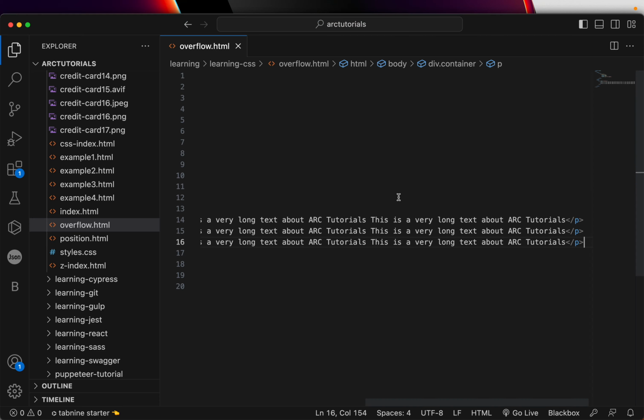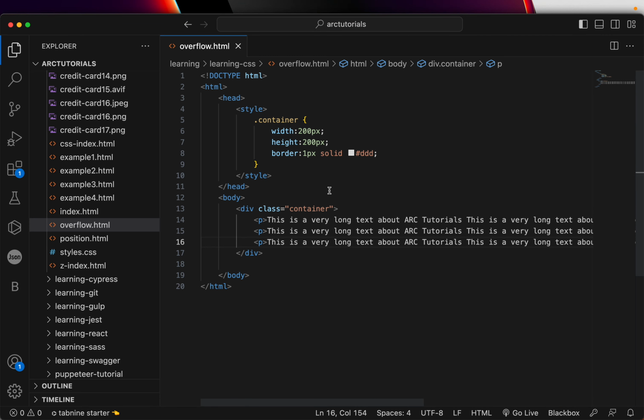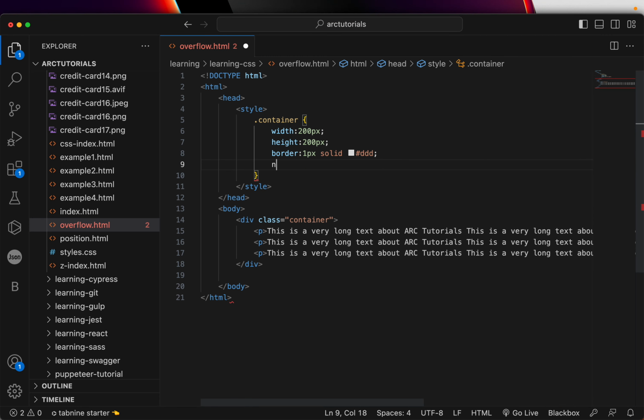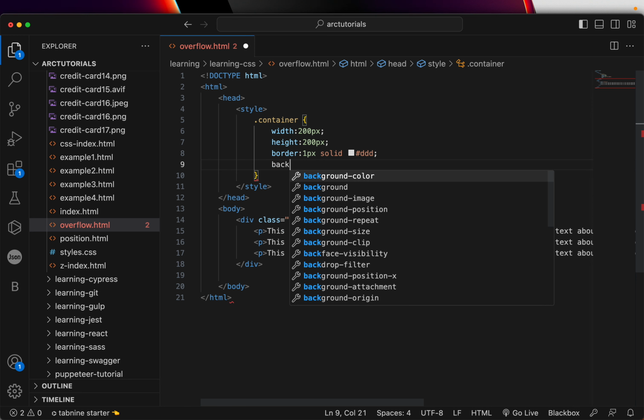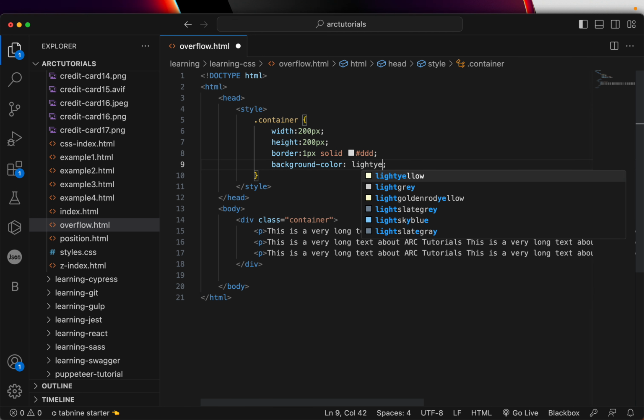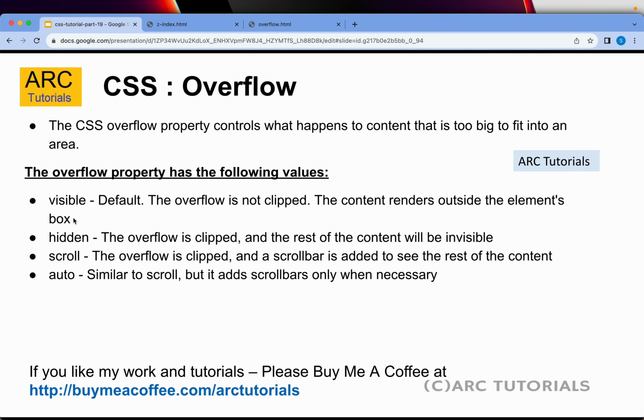Let me put a background color for those finding it difficult to see the border. Now you can clearly see this is my container, but the content is exceeding the height of this particular container. This is the default behavior of overflow. It will not do anything, it will just show everything that is there. That's what I covered, which is visible.